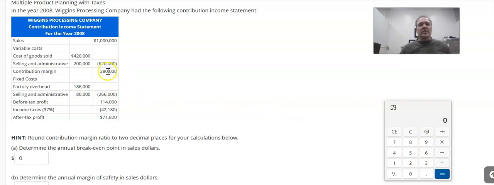But they've given us contribution margin here. And so that is just a percentage of sales. And our contribution margin is, let's see here, what did I do? I goofed up, didn't I? It's $380,000, and we would simply divide that by sales of $1 million. Probably figured out just by looking at it that our contribution margin ratio is 0.38. So I'm going to keep that number in mind. I'm going to take this 266,000 and I'm going to divide by 0.38. And if I do that, come up with 700,000.